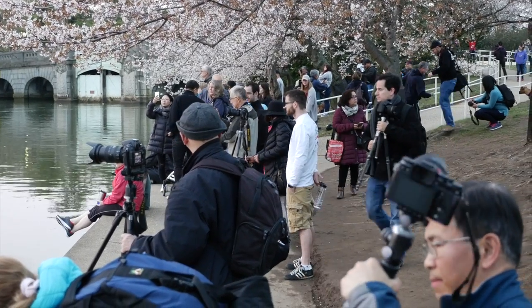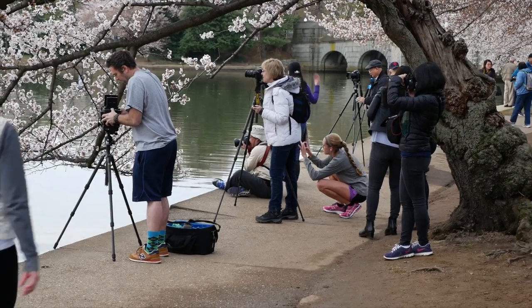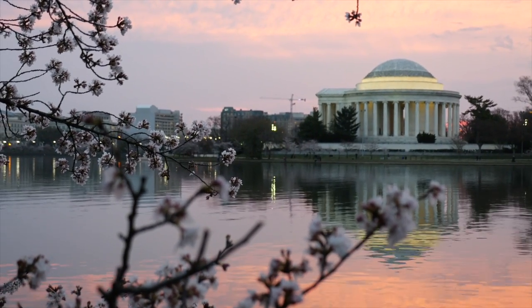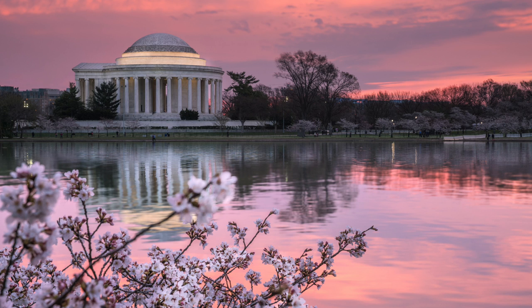We're not the only ones here. You've heard about the Cherry Blossom Festival here in DC. It's pretty nuts. And the cherry blossoms are even quite at peak this year. There's lots of them, they're beautiful, but not as thick as they have been in some other years past. But the number of photographers that come out to shoot the cherry blossoms, the monuments, the sunrise, we had some really nice color for a little while. It's all kind of flattened out.